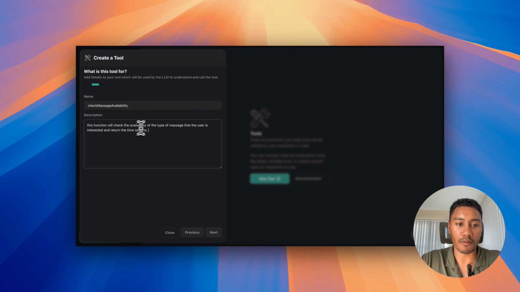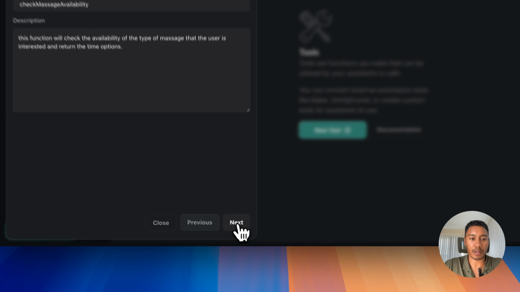So this function will check the availability of the type of massage that the user is interested in and return the time options. So good, let's hit next.